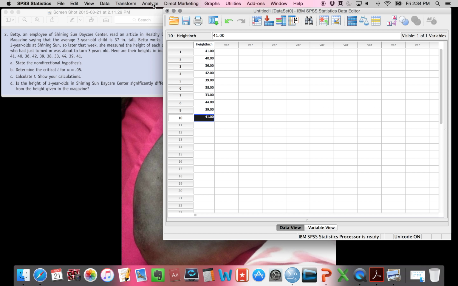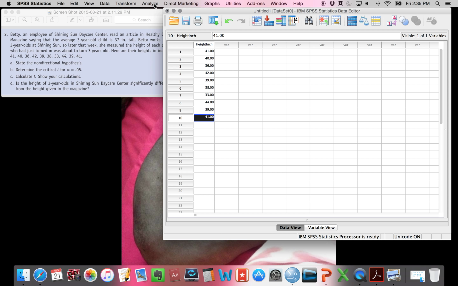Again, I have a Mac. Some of you may be using Windows systems. Everybody's going to have different variations of operating systems, I'm sure, so don't freak out if your menus look a little bit different. On the Mac, they always put the toolbar up here at the top of the screen, separate from the actual software window.